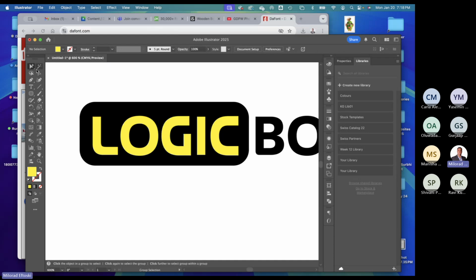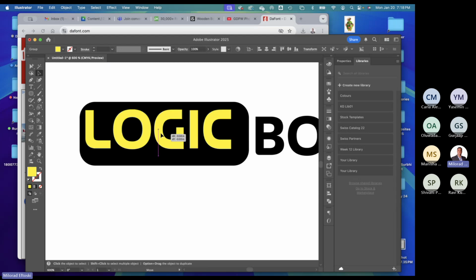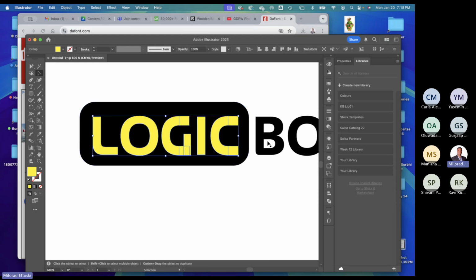The purpose of me doing this is so I can select this logic word and use my Pathfinder palette. Pathfinder is how you merge objects together. So basically, this becomes one by clicking this. This becomes one solid object. In return, I want to punch this through this object in the back. So first, I unified this by pressing Unite. Once it's united, I select both of these, which means the yellow and the black background. And this time I'll use the second option, which is minus front.